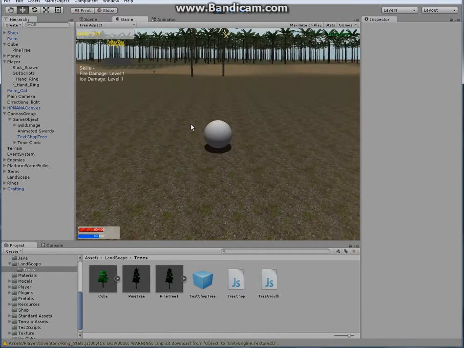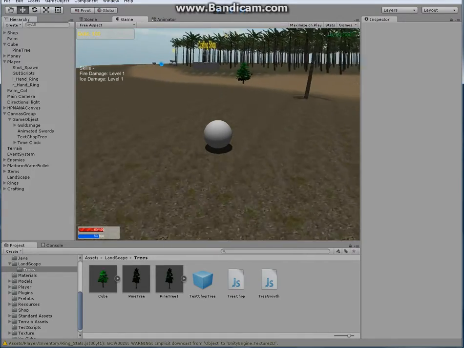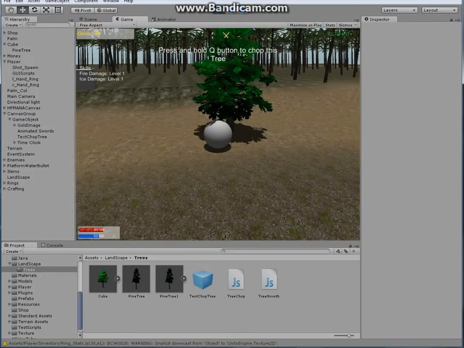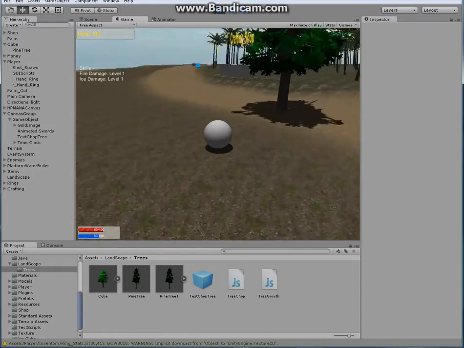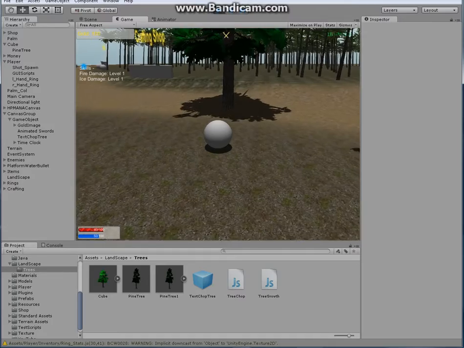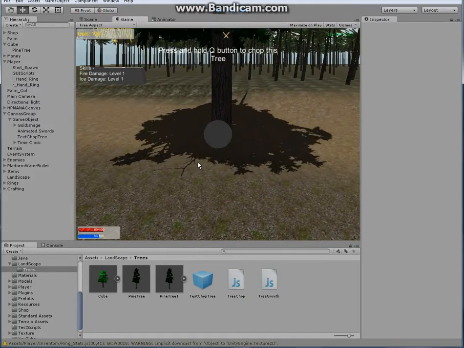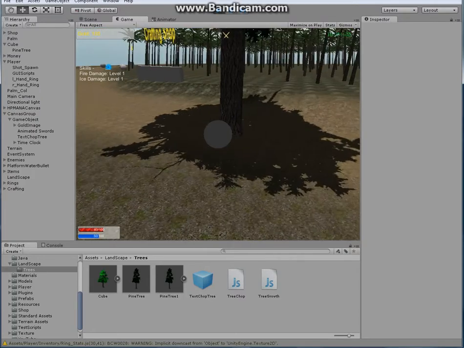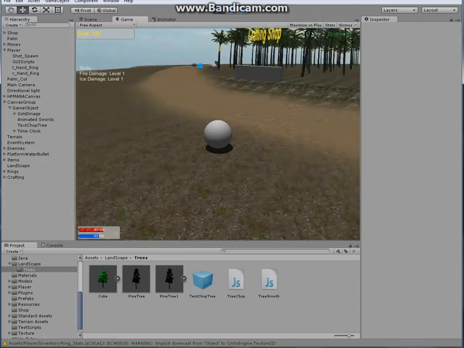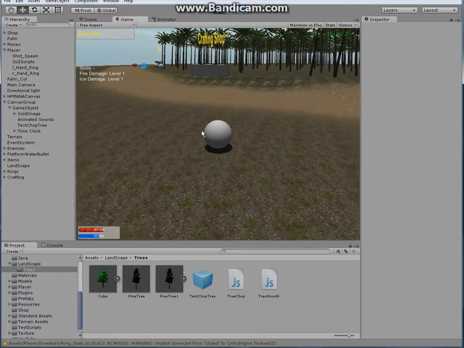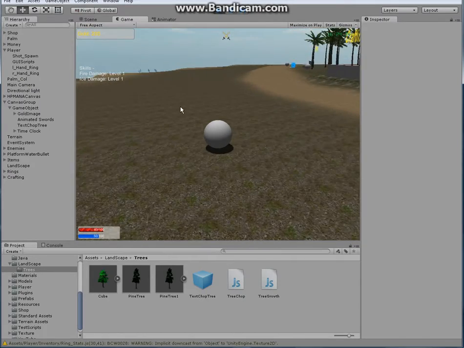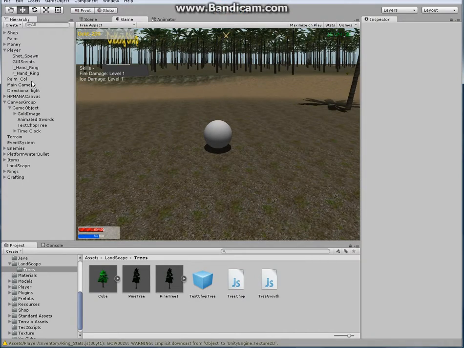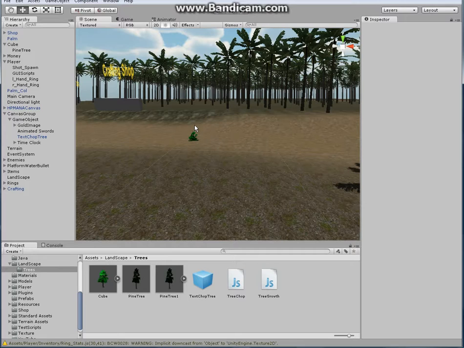Alright, so this video is about how to make a tree grow in Unity, and how to make textures come up when you get close to the tree, and disappear when you move away from the tree. And then also, when you hit the Q button, to actually cut that tree. This first set of 3 or 4 videos will be in JavaScript, and then I'll translate them into C#. I'm going to try to do this as quickly as possible, since the first time I did it, it took me quite a few hours.